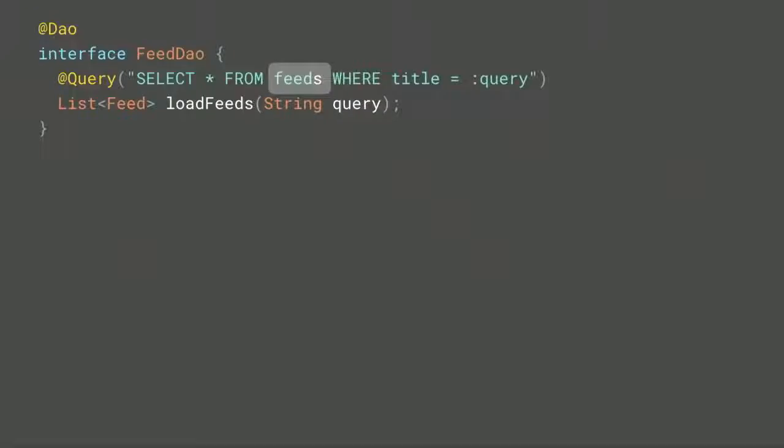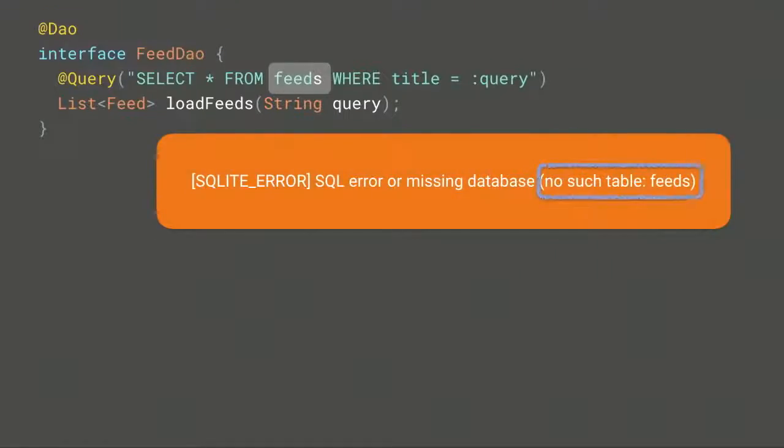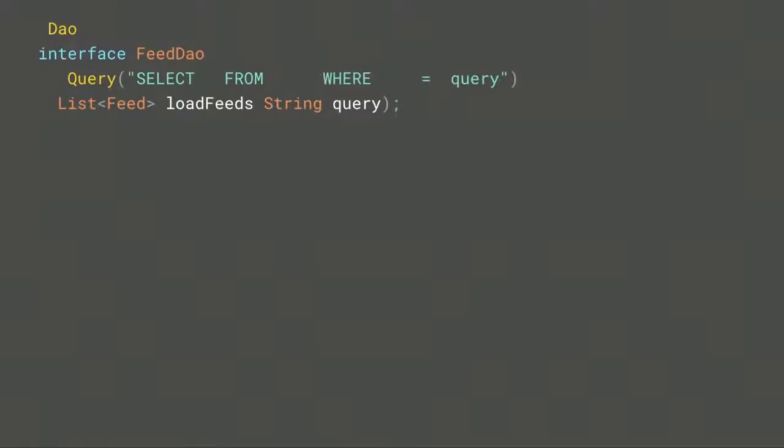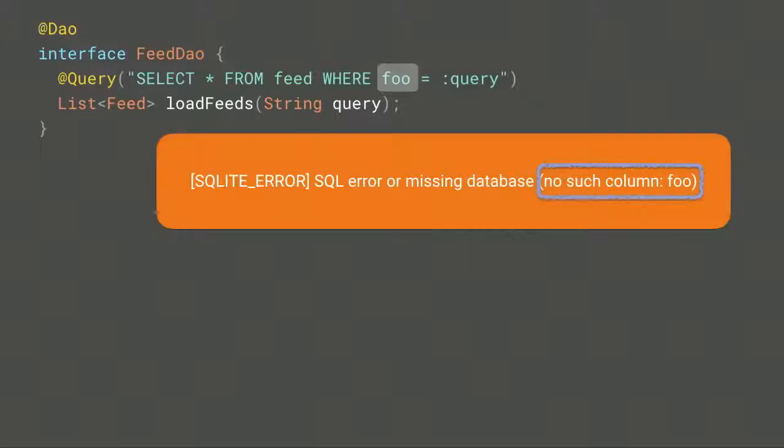You don't use builders to write Java code. You write your Java code, the compiler tells you if it is wrong. And the IDE helps you with this. So the reason why we don't have builders is that we think helping you write SQL queries is the job of Android Studio, which they are working on. But once you write the query, Room verifies that it is correct. So if you make this mistake, Room will not let you compile the application. Similarly, if you access some columns that don't exist in the database, again, it will be a compile time error.